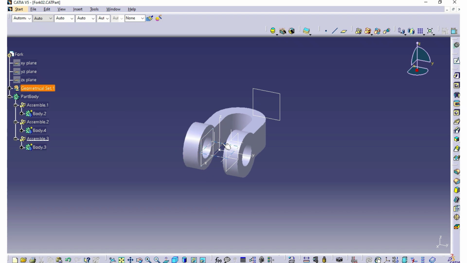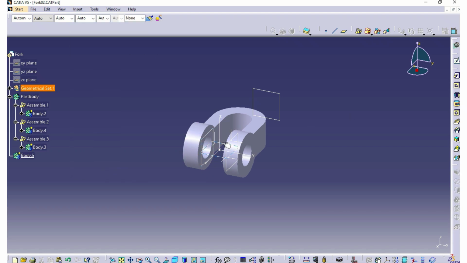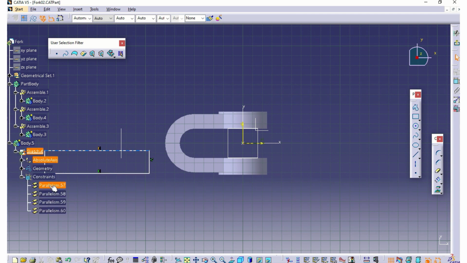And the next thing is we have to insert one more body, and under this body we have to create a sketch to revolve around. Okay, for a rectangle. Again as usual you hide the default constraints created in the system.